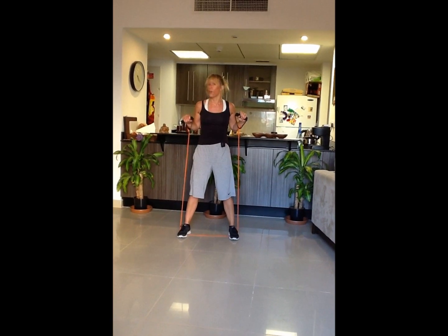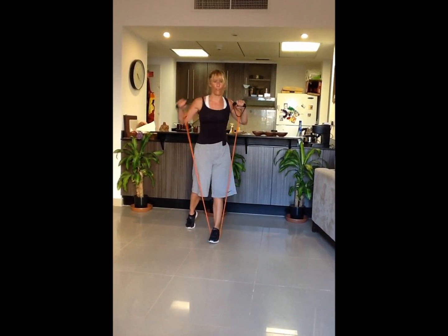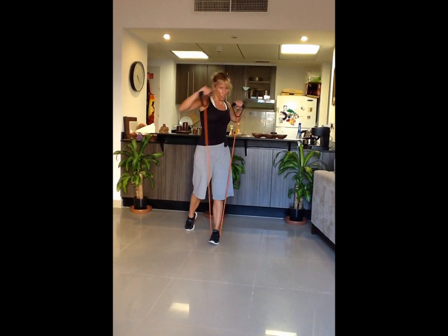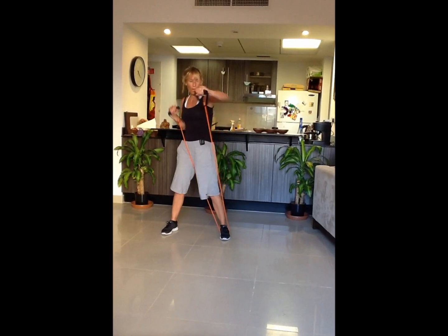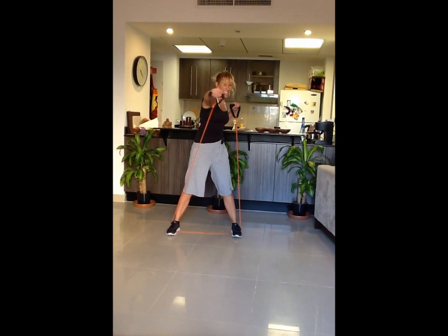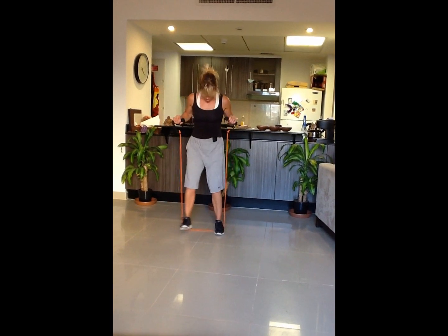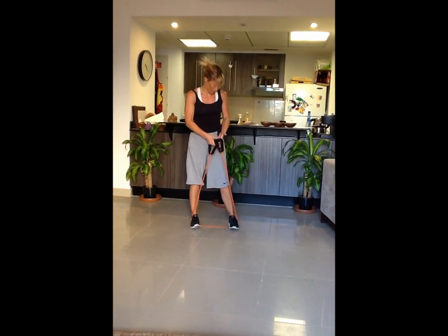What you could do, if it gets too much, is come onto one foot, and do it like that. Or stand like this, and do it like this. You could do it like that if it's too much. Or, the wider you have it, the harder it is. The more narrow, the easier. And it's not easy, okay?